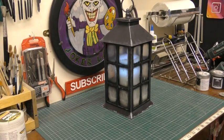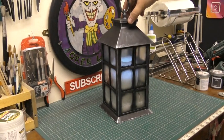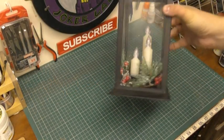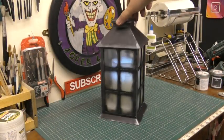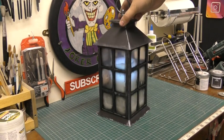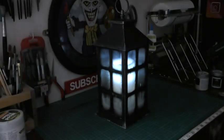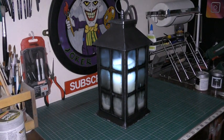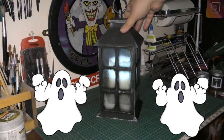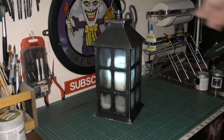Okay, guys, so as you can see here, it's now finished. And me, myself, I think that looks a lot better. So obviously, this is how it was originally, and then this is where it is now. So, say they were all just random parts chucked together, I think this turned out really nice. I don't know if it's showing up on the camera or not. I'll turn the light off. But it really gives like a haunting kind of glow to the piece. So all in all, I'm really happy with this.